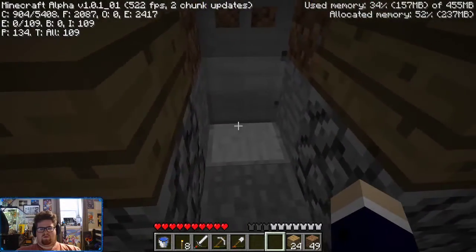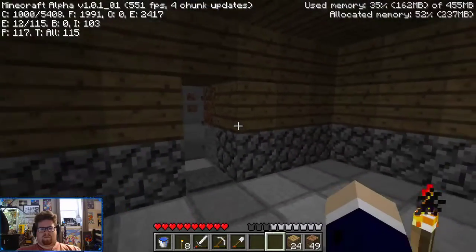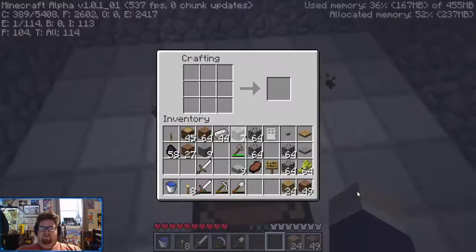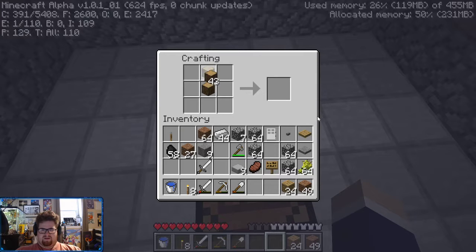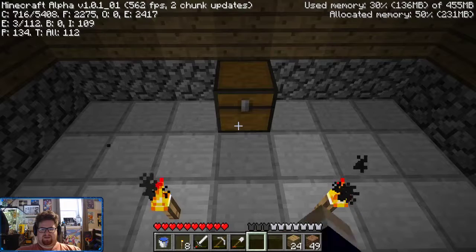Oh. It's even, right? Yep, it is. Let's make a chest. A single chest. I don't even need to make it a double chest. They did not add... although, I bet you a good amount of the updates are going to be like this.